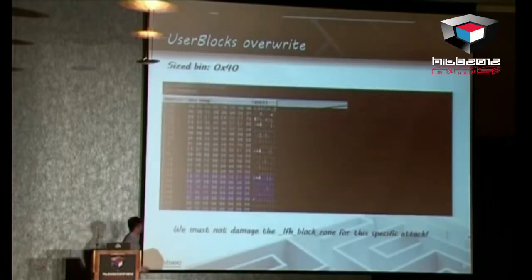So this is how it actually looks in memory. I know it's a little bit hard to see, but basically this here is the LFH block zone header. This is the user blocks pointer out of the subsegment. These are the 3 different subsegments. And this is the depth that we saw before. Once a chunk is allocated, this depth is decremented. Once a chunk is freed, it's incremented. So we know that the chunks are not deterministic, but we now know that the subsegments or user blocks as well are actually deterministic. And that can provide us with a little bit of leverage on the exploitation side of it.